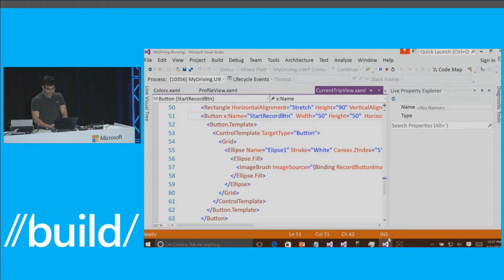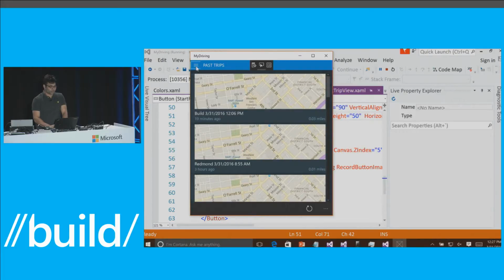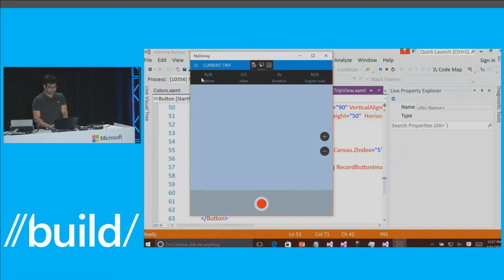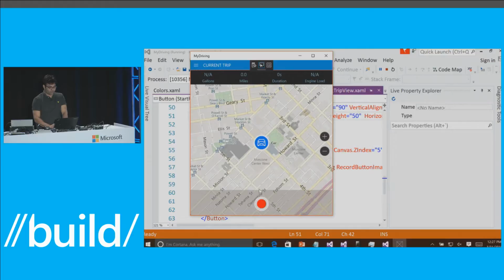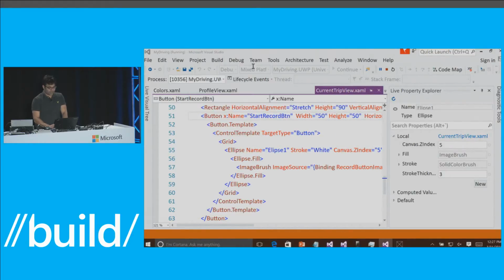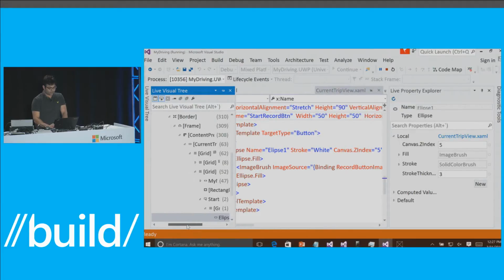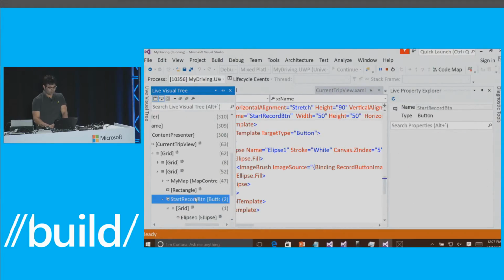So I will switch to my app and go to that particular element. I'm going to go to the current trip and then select this particular button, the start recording button. And I can go to the live visual tree and right here, select the start recording button.